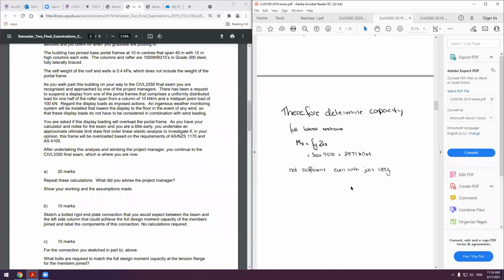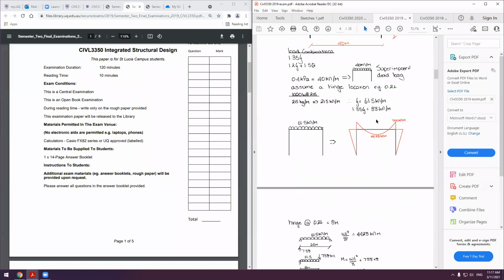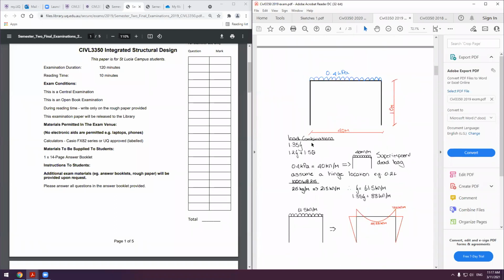So say we make that mistake in the exam, what do we do? We just acknowledge it. You probably won't have time to redo it. So say I did that in my exam, I look back when I'm reviewing, I've got 10 minutes left. Oh no, I don't have the time to do this. Acknowledge it. Say, I have made this mistake. I am aware of this mistake. For example, up here, where I first made the initial mistake of having very wrong kilonewtons per meter, if you have time say that's not 40, that is 4, acknowledge that. But if you don't have time to go through and do the whole process again, just acknowledge at each point that you've made the mistake.